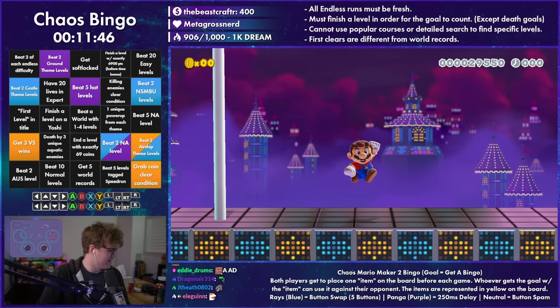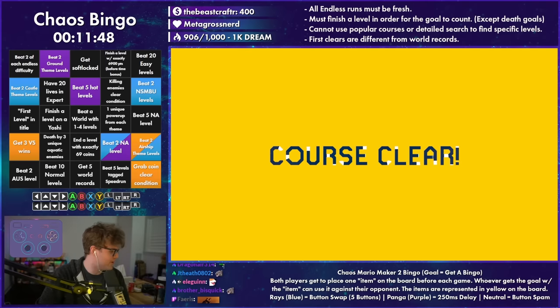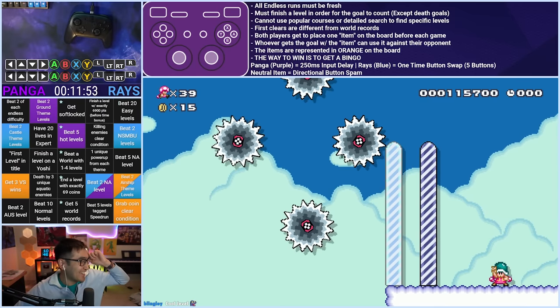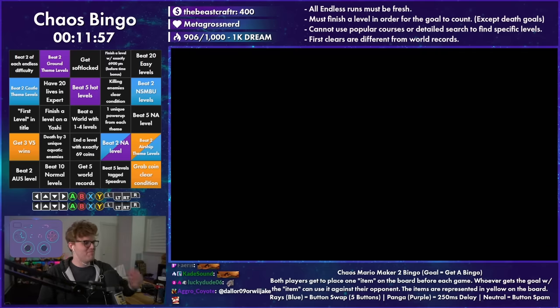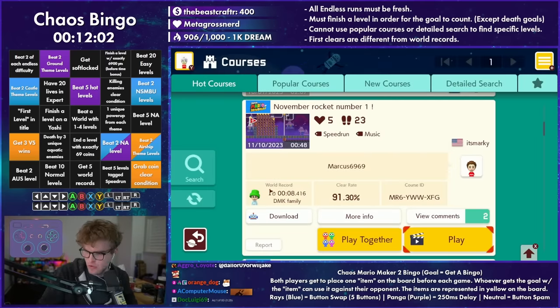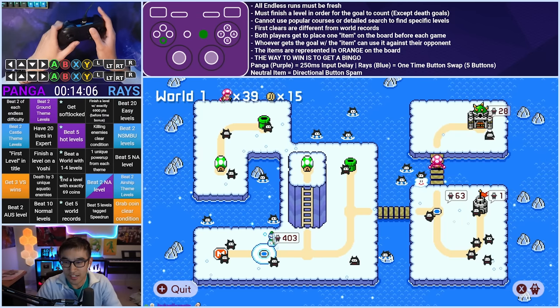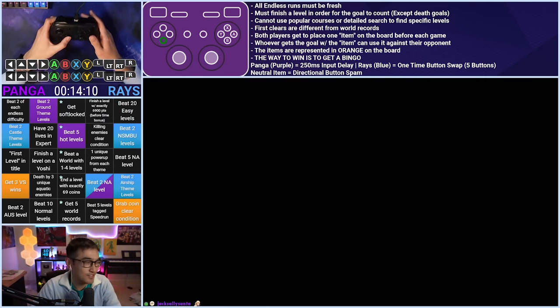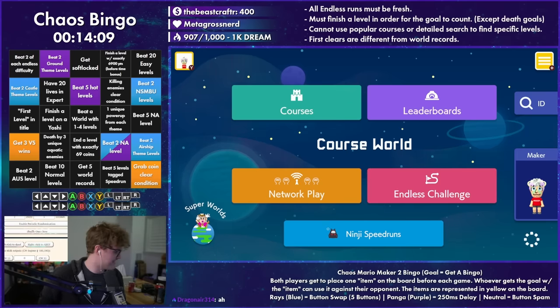Big. I have activated the 2 Airship theme item by accomplishing 2 Airships. I wanted to do that. I know. I panicked. I got one, and then I was like, wait, I have to close this. So that is directional button spam. All right. No, I'm trying to exit. Oh, okay. All right. That's big, guys. That's actually big that we pulled that off.